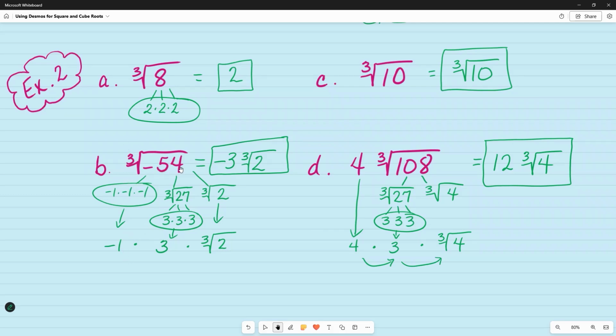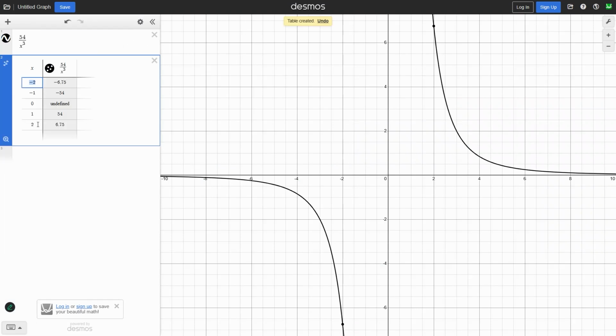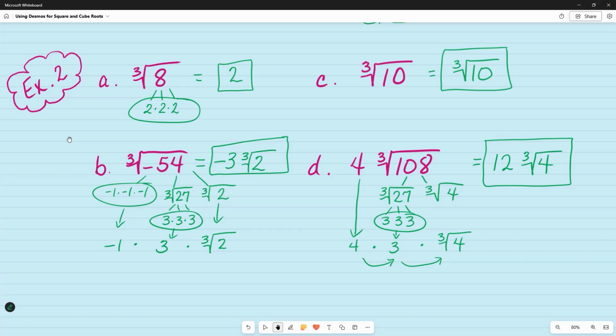Now the 54, I'm going to go into Desmos, but again, there's a cube root there. So 54 divided by x cubed, go to the settings, table, same method. And when I go above, this is 3, and you're going to want to say root 2, but it's not 3 root 2, it's 3 times cube root of 2. That matters. However, I have to remember that I already brought out this -1, so it's really -1 times 3 times cube root of 2 for a final answer of -3 cube root of 2.